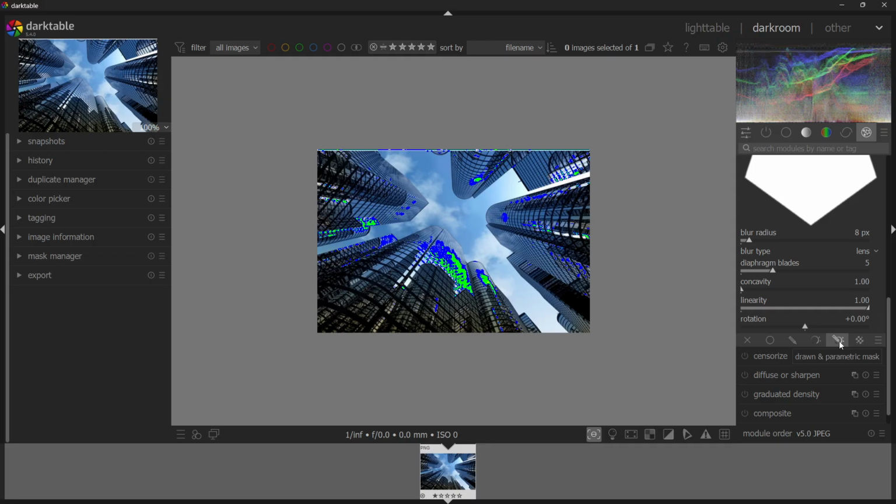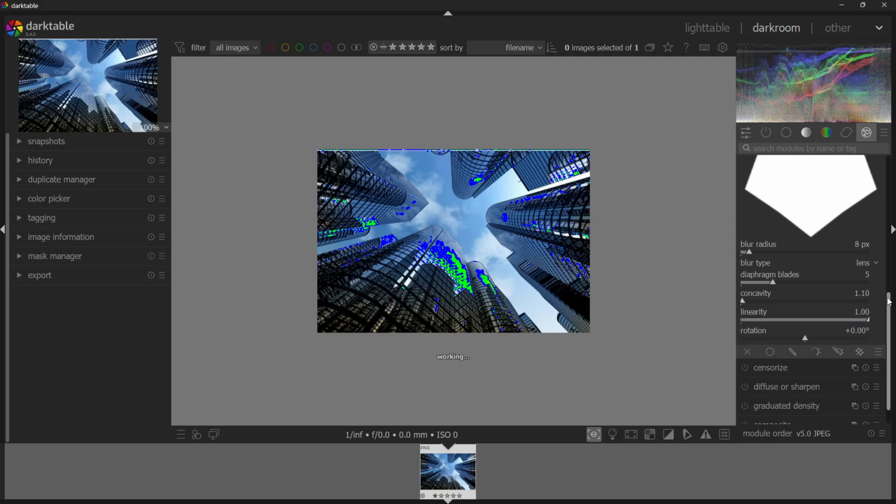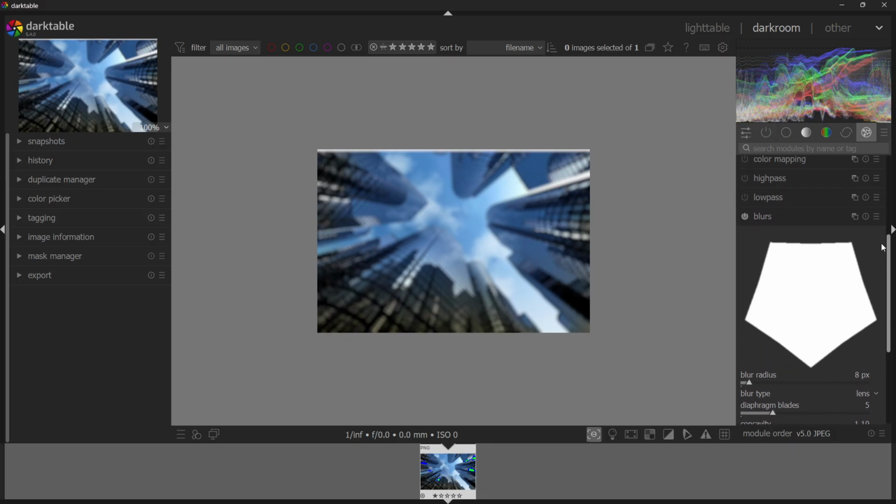Refine the mask edges so the transition looks natural. Use feathering to soften the edge and the mask blur slider to further smooth the boundary. Toggle the mask preview to make sure it's covering only the background. If your selection ends up on the subject instead, simply invert the mask to flip the area being affected.